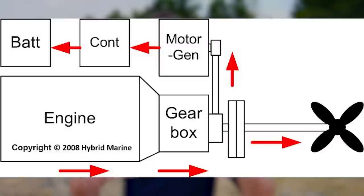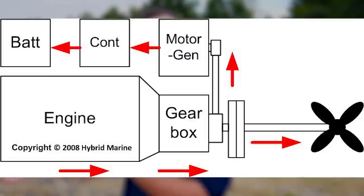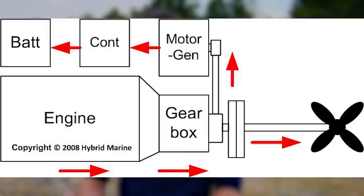Now the fourth mode is you're going to use the diesel engine to propel the boat forward, so it's going through the prop, but the extra power that isn't being used to propel the boat forward is now turning that electric motor, and it's acting as a generator. So that is helping to fill your battery bank. In one of the cases I'll discuss later, it can power another electric motor if you need to. There's a lot of different possibilities for it, and it's just an awesome way to make sure that you're getting the most efficiency out of that diesel that you possibly can when you're turning at low RPM.